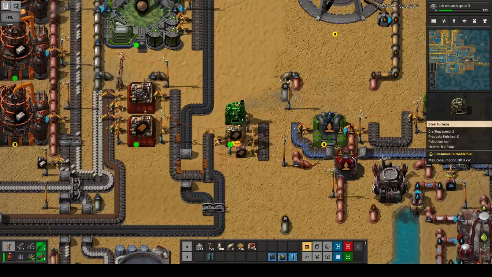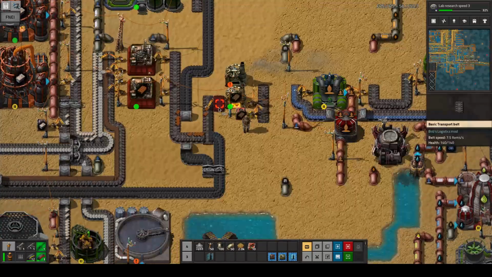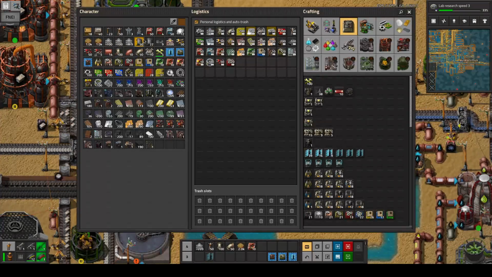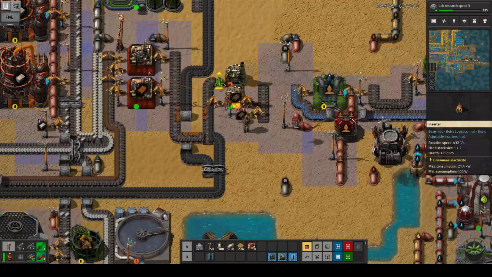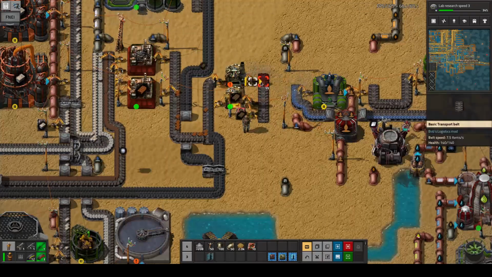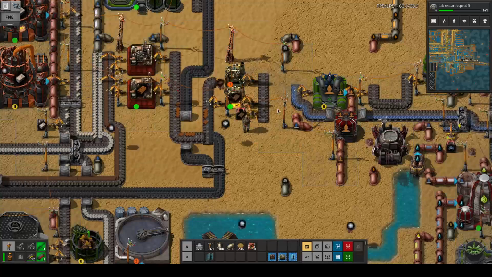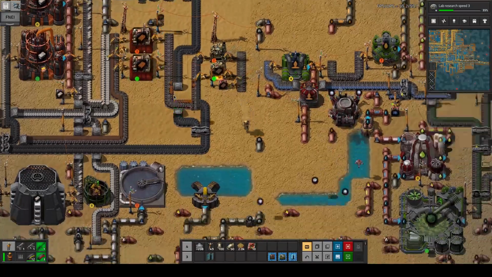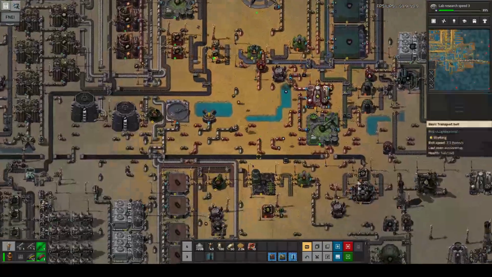Okay, let's get 2 in. It's not gonna be perfect, but it should be enough. There we go. Right, and let's copy you actually. Yeah, that should help a lot.